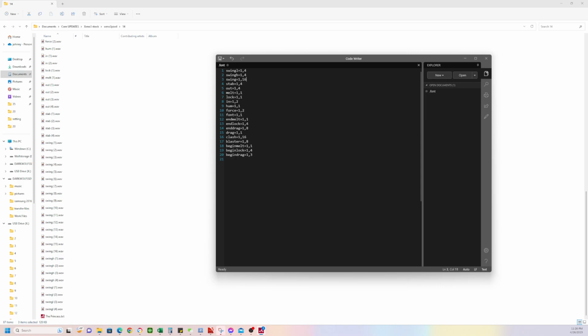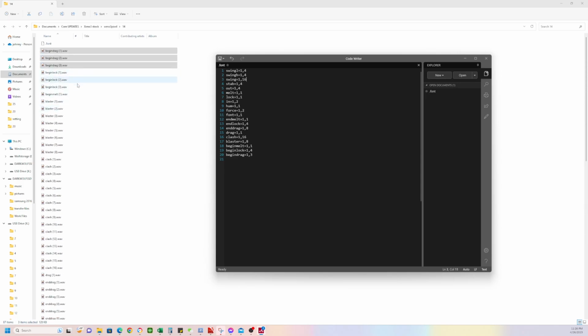In this one, we got Blaster, and you'll notice Blaster is 8. Yes, that's correct. Let's go back to the one where the begin lock, you remember I changed it. Again, this will cause you an error if this section right here is not listed correctly. So begin lock is actually 1, 2, 3, so you're going to change this to 3.